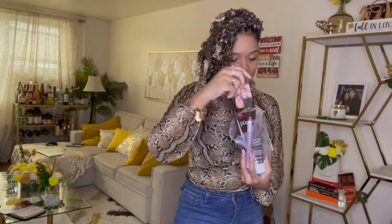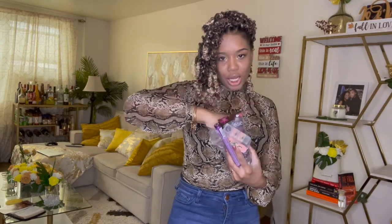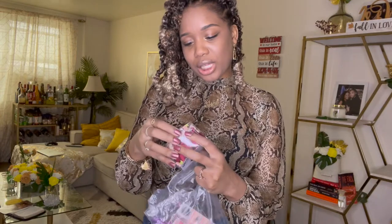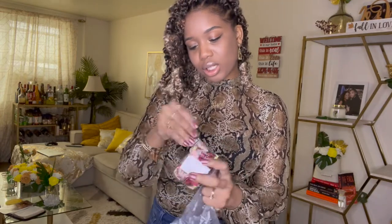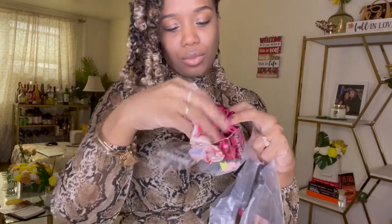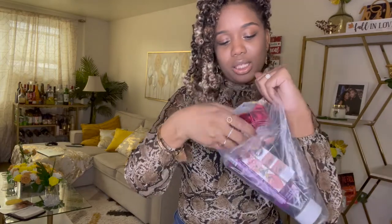I also got my Benefit Brow 'Give Me Brow Plus' — I use this consistently and knew I was running out, so when Ipsy had a flash I picked it up. Last but not least, cute little scrunchies came with the scrub set. They have a really pretty pattern — I love this color. They just came as part of the set.